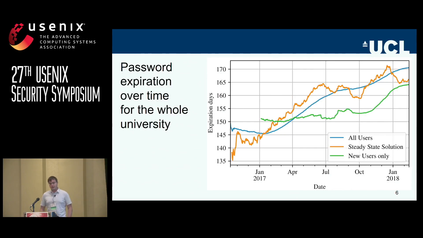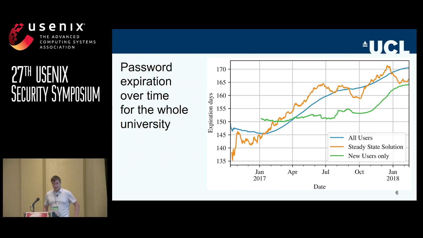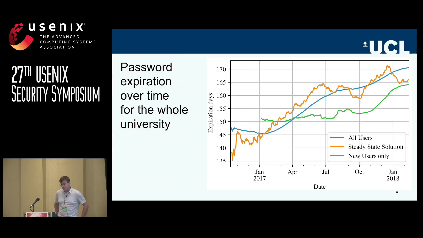The main finding from this study is shown in this figure. The blue line is the mean password strength of all users at UCL over time across the 16 months we studied. Initially we observed a small drop in strength between November 2016 and February 2017 — the policy came into place in October 2016 — as users became accustomed to the new system. But after that, password strength increases from 145 days to 170 days, which is an increase of about 7 bits of entropy, suggesting users slowly adopted the new policy and made use of their ability to increase password lifetime.